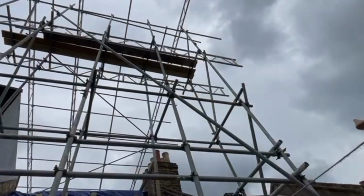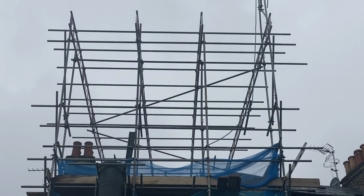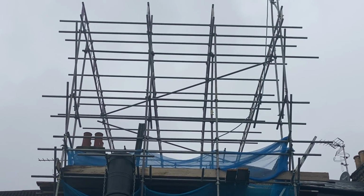Do you remember me talking about that tin roof that we decided not to get because we thought it would be fine? We decided to go ahead and do that. We just thought it'd be in everyone's benefit to pay the extra and get the tin roof put on. So work on that has begun. That is a huge job in itself. So they've been busy getting all the poles up for the tin roof to go on.